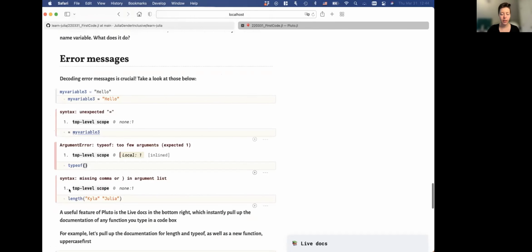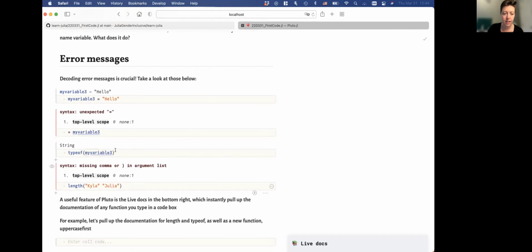And if you try to run that without any argument, it's going to give you this argument error, which tells you there's too few arguments and it expected 1. So that's pretty straightforward. It wants one argument to come inside the function. It wants something to come in here. So you could have my variable 3 here, for example, to fix this. You just need to tell it what it needs to evaluate, what it needs to find the type of.